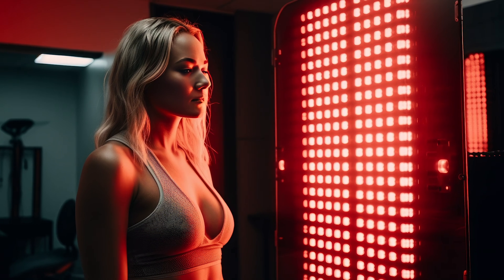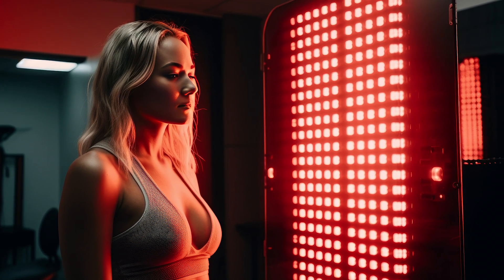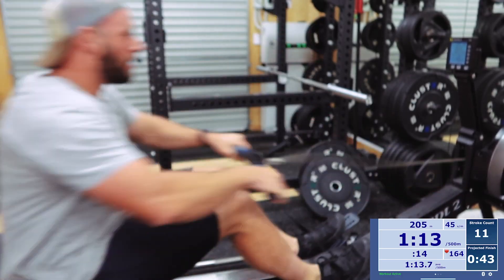On timing — does it matter when you use the device? A lot of the research either used devices immediately prior or immediately post training. However, some researchers experimented with dosage times earlier in the day, and what they found was an advantage to using red light therapy about three to six hours prior to your workout, leading to lower muscle damage and increased performance. So to optimize an after-work training session, you'd actually do your red light therapy treatment during your lunch break. Studies comparing treatment immediately before and immediately after workouts showed that both led to overall performance gains.